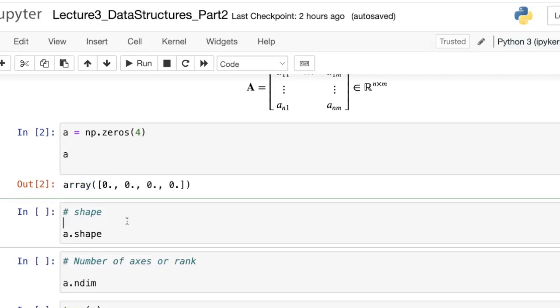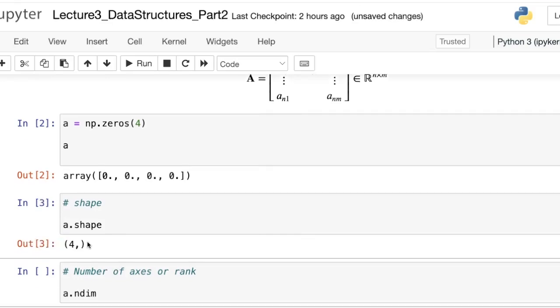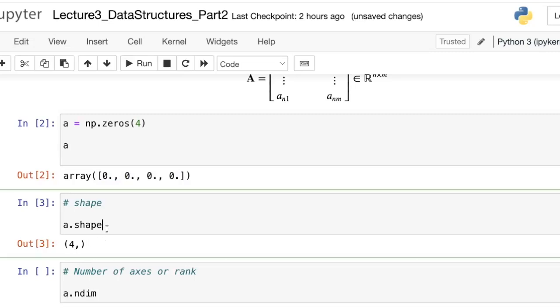And as we said, for every numpy array, we have an attribute which is called shape. So if I say a.shape, you can see that we get 4, the trailing comma, and these parentheses, right? So this shows that we have one axis here, or the rank is 1. And remember, here we shouldn't use parentheses because shape is not a function or method.